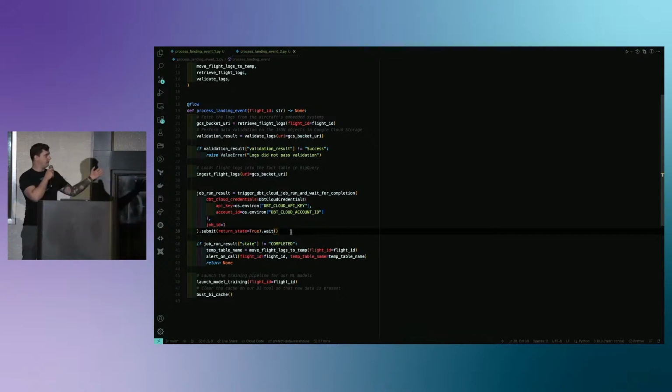We're going to submit this task, wait for it to succeed, and based on the state, we're going to do one of two things. If the state is not completed, we'll perform the steps that we outlined before, where we move our logs to a temporary table and then alert our on-call. Otherwise, we'll proceed as planned.